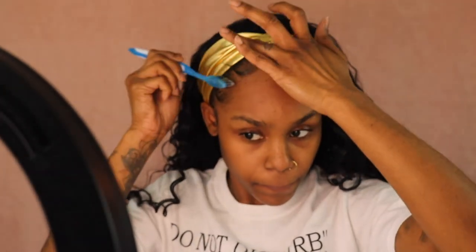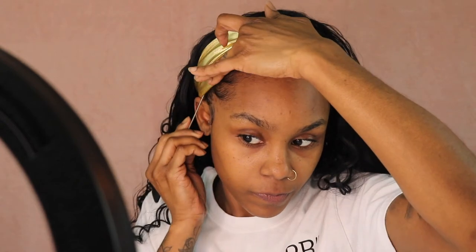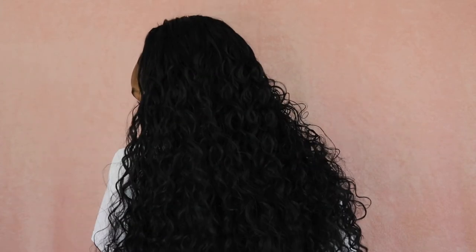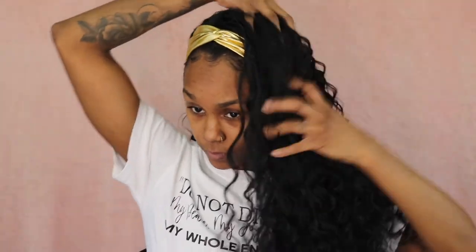Will I wear this one often? No. Do I wear this one often? Let's be honest — no. Like I said, she's high maintenance. But she'll come in handy when it's time. She served her purpose — she was cute here, she lasted for a few hours and then I took her off. But overall, I give this wig an 8 out of 10, just because I had two little small issues. But she's cute, she's nice, she's long, she's curly, she's thick — you don't have to worry about it being thin at all. She's real thick, real sweet, real nice.